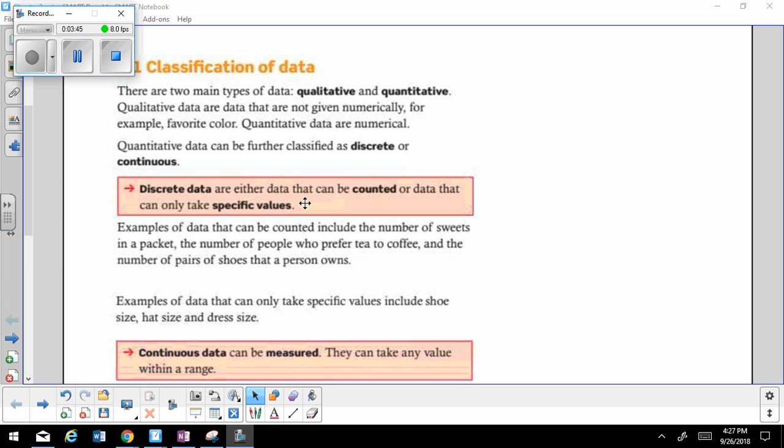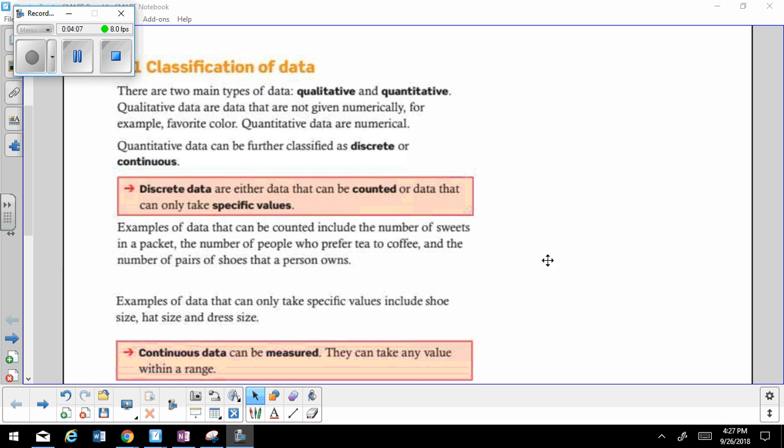When you're counting something, you cannot break them into smaller pieces. Like if I have half of a desk, that desk is broken. I don't want to count it. Here, you can have everything in between. So like your weight, you could be 140.7, 132.2, something like that. It doesn't have to be whole numbers. So that's the difference between discrete and continuous.